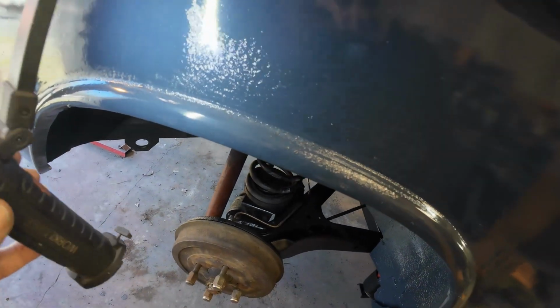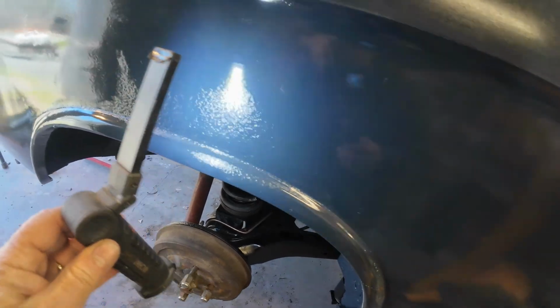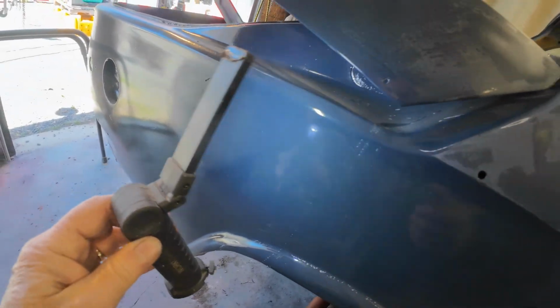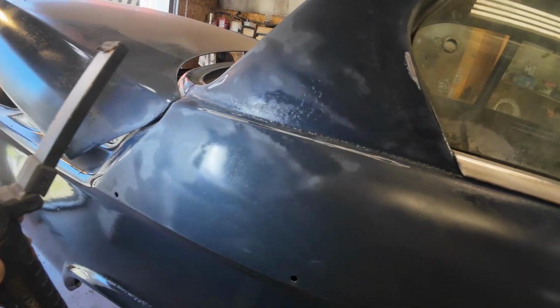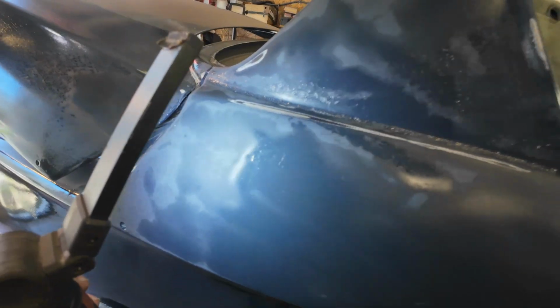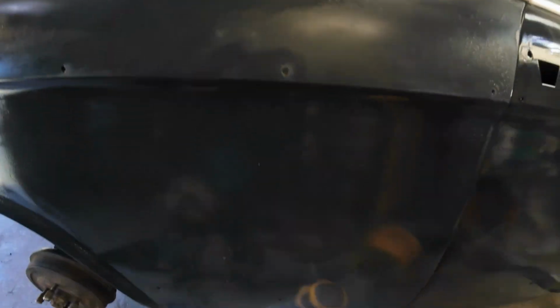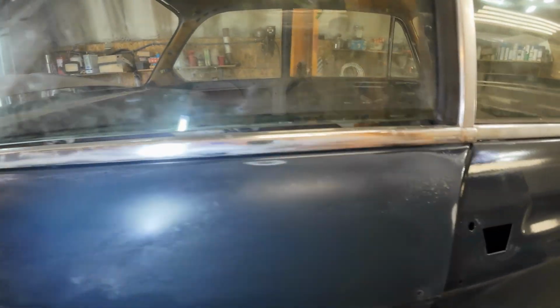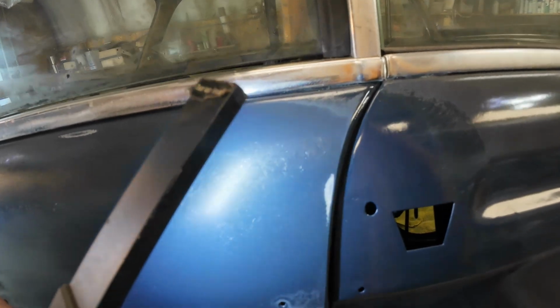Can you see that ripple in the paint there? That's what happened after I put the clear coat on. There's still a bit of it up there. So I tried wet sanding, and wet sanding just wouldn't cut it down. Then I went at it with 400 grit on that machine. Didn't touch it. So I'm down to 220 on that, and it seems to get through most of it, but there's still lots to go.